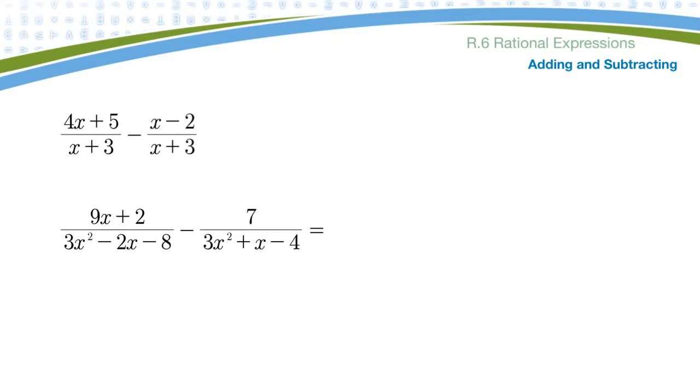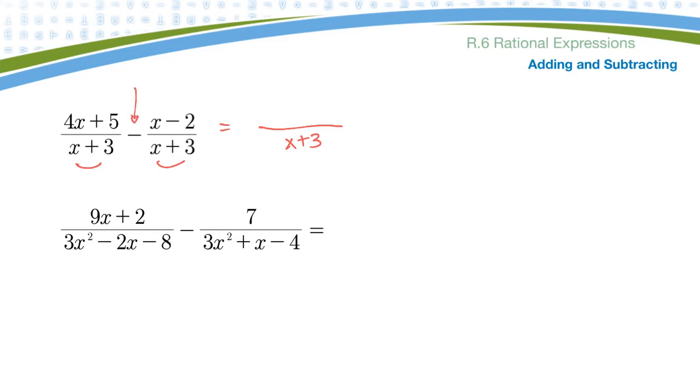Okay, now adding and subtracting fractions. Now these ones are a little bit tougher because you have to get a common denominator and you have to deal with that. Let me show you a couple of examples. This first one already has a common denominator. If it has a common denominator, I can just write one denominator in the bottom.